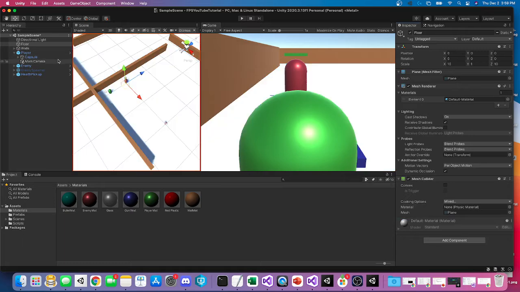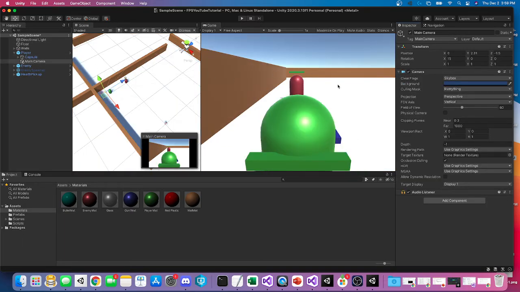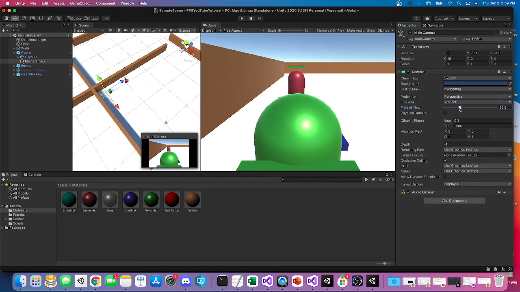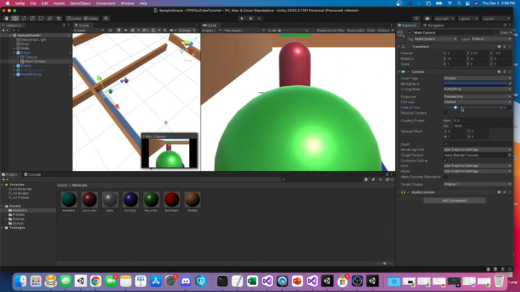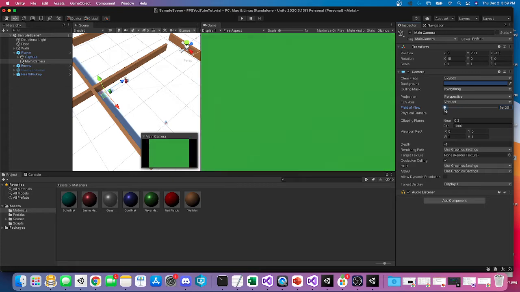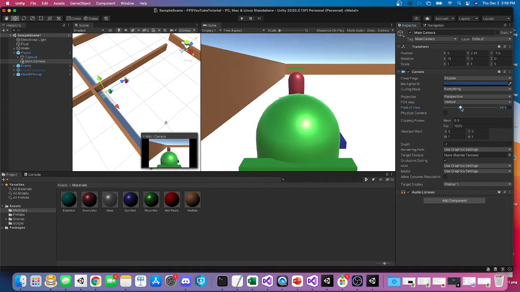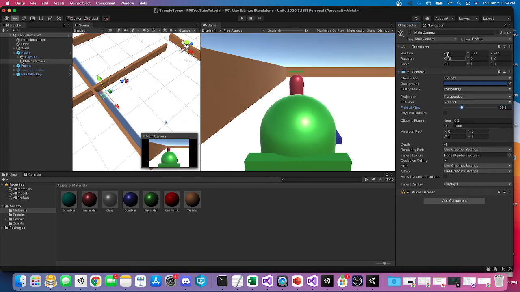Uh-oh. Actually, I'm going to Control Z a bunch, and we're going to see if we can get back to, there we go. Now we're back to kind of where we started with 60 degrees, and everything's kind of left alone. So what we're going to do is we're going to kind of just mess with this, and I want to make it so that I can zoom a lot tighter. And what we're seeing now is really that I'm zooming in on the floor, and I'm not really too happy about that. So what I think I'm going to do is adjust this camera.